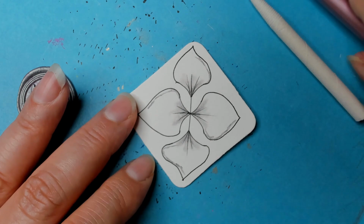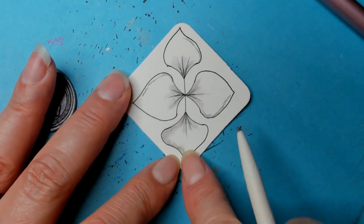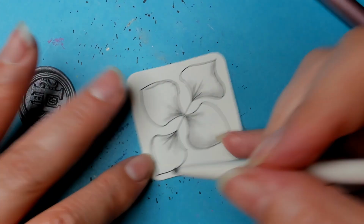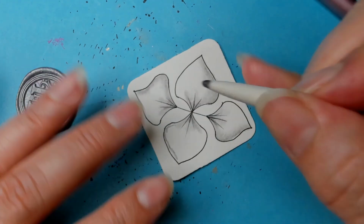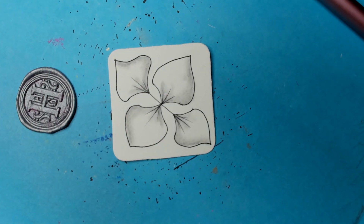Ooh. That one turned out, I was paying attention but not paying attention at the same time because I didn't want to think about it. But I'm like, well, look at how interesting that one has turned out. And again, however you wish to shade it, however you are inspired, you do whatever you want. It's all good. I just think it is so neat. So neat.